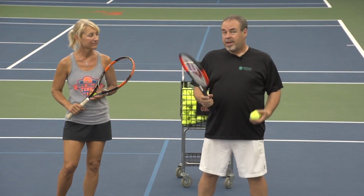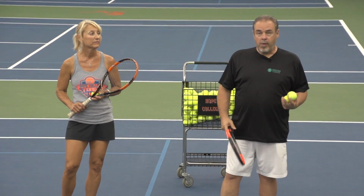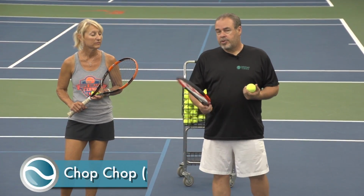A little tip about the Continental grip and a little game that I want you to try. If you have any issues at all, either teaching or learning the Continental grip, I think what I have to show you today will be really helpful. It's helped a lot of my students. So it's a game called Chop Chop.